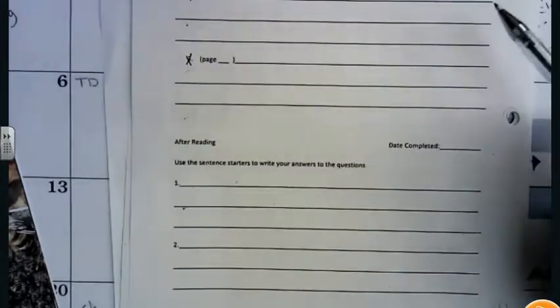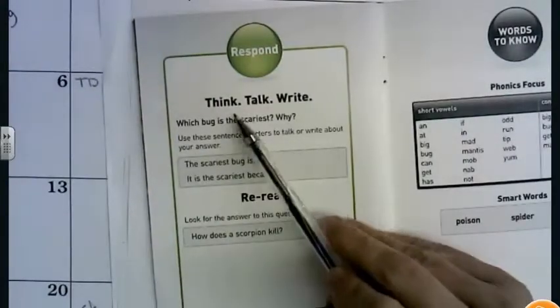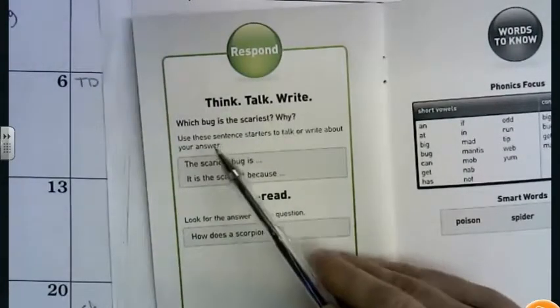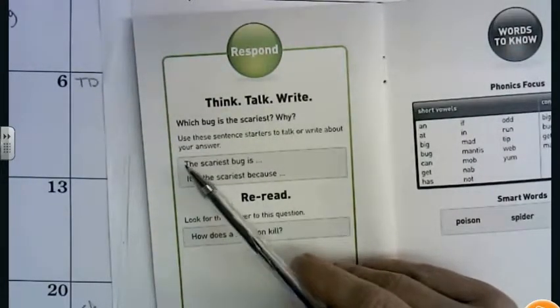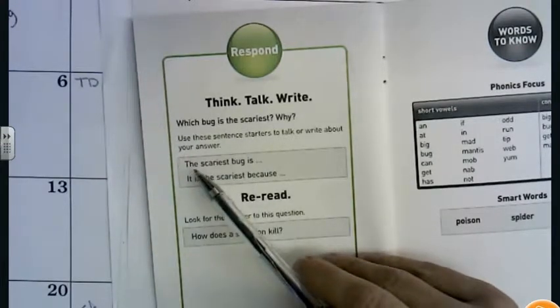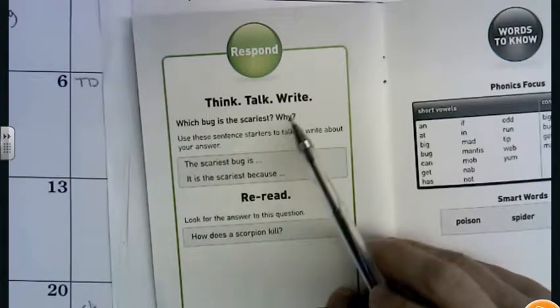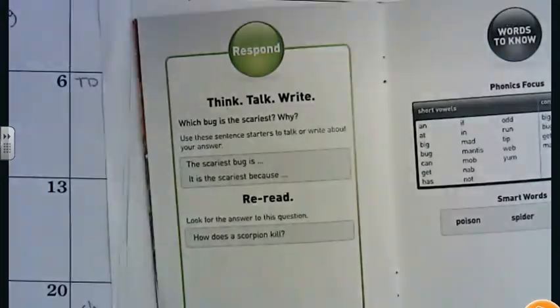Next, you're going to go ahead and use the sentence starters to answer the after reading questions. After reading questions are the think, talk, write questions. So question 1 is this: which is the scariest bug? And then you're going to use this sentence starter: The scariest bug is. And then the second question, why? It is the scariest because.